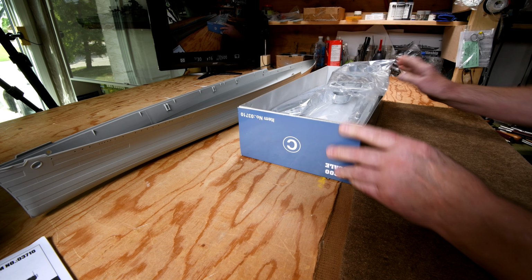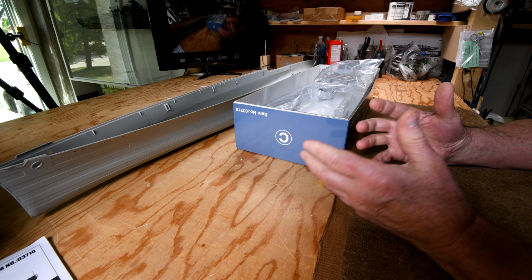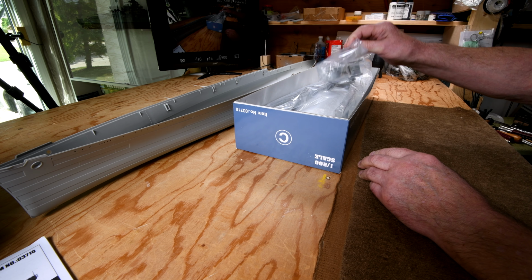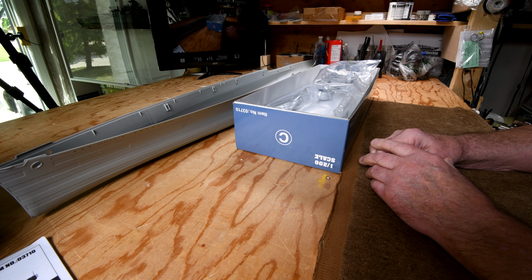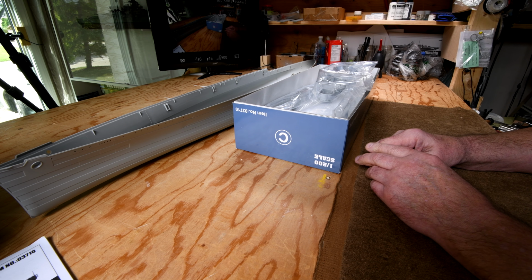Alright, I'm going to cut this video off for today, folks. The hull is here. And I'm going to do a parts check off camera, make sure everything's here, and get these packages opened up. And like I said, tomorrow we'll have a nice close look at the sprues. We might even get on to step 1. We'll just see how it goes. I don't want to rush this. I want to enjoy it.